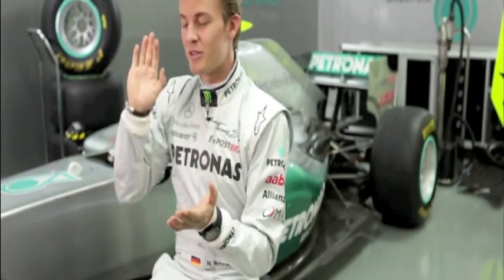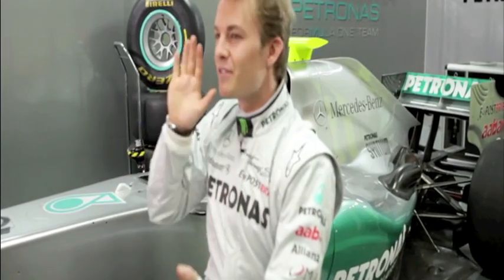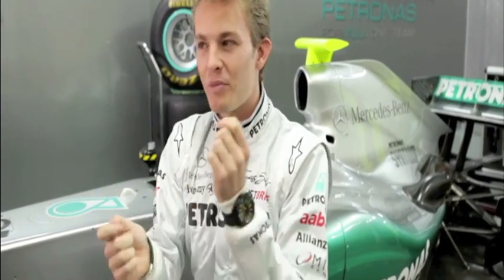Another good example where the aerodynamics are very powerful is in fast corners. If the aerodynamics are just right on the car, you can take it absolutely flat out, whereas if they're not perfect, you'll have to lift in the corner because you'll be moving about and it just won't feel good when you're driving in the car.